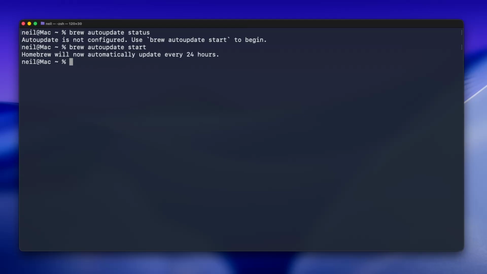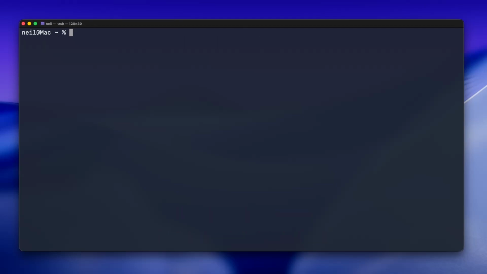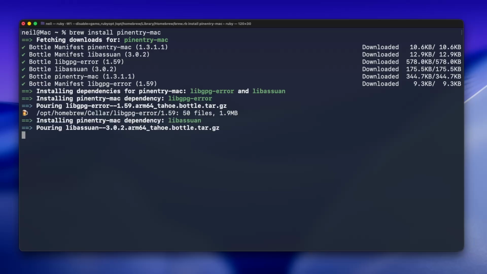To get it to do an upgrade as well as an update, some additional settings need to be set to the brew autoupdate start command, and an additional package needs to be installed. Before doing this, stop the autoupdate service by running brew autoupdate delete. Next, install a package named pinentry-mac by running brew install pinentry-mac. This package is required to handle any casks that require admin permissions to install an app into the applications folder.